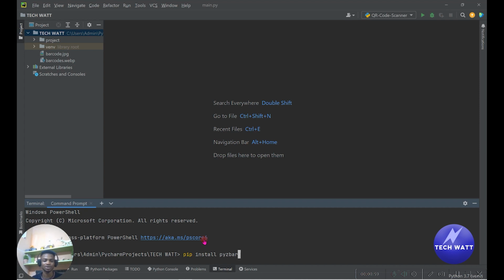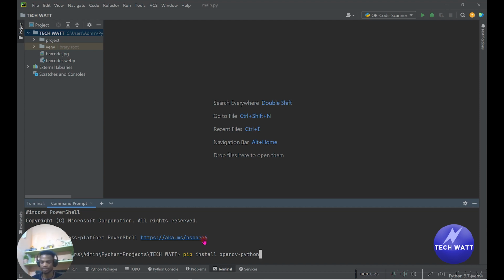We'll also use CVZone, so pip install CVZone. I already have this library, so I'm not going to install it again. The third library is OpenCV, so you have to write pip install opencv-python. And that's it. You get all these libraries installed.